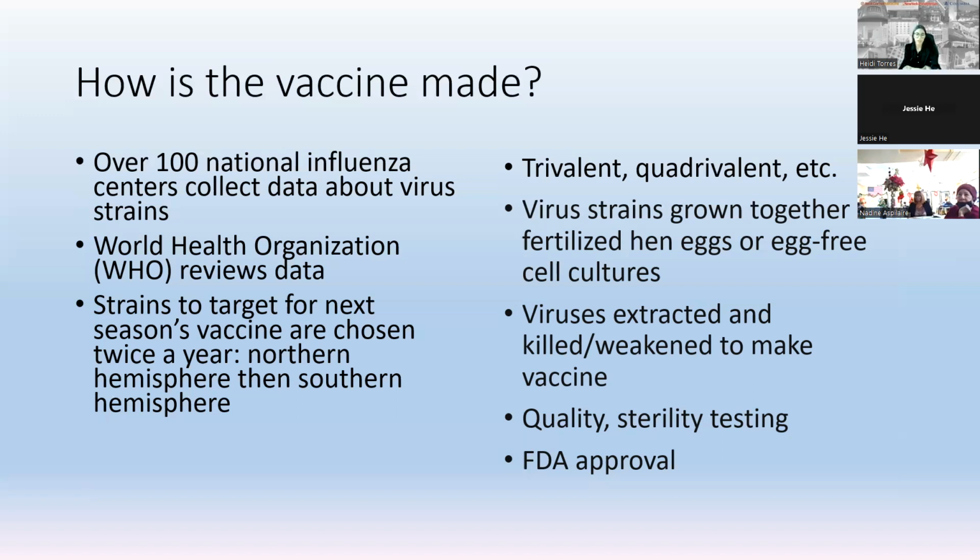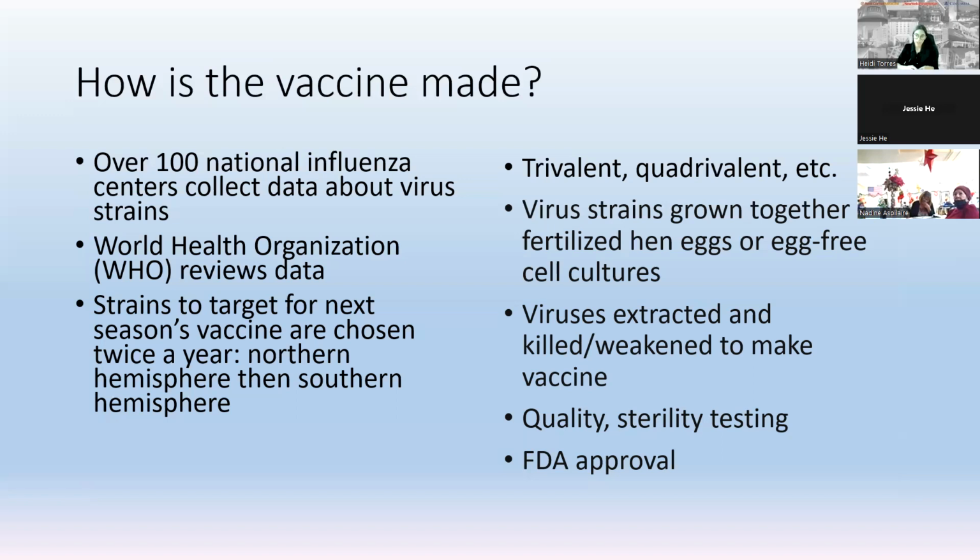So once those virus strains are selected, then they have to be grown. They are usually grown inside eggs, and that's where the egg issue comes from. They're usually grown inside eggs because they need an environment where there's a lot of nutrients, where they're rich, where they can combine together and grow together. And sometimes now we also have cell cultures that are egg-free. So a lot of the issues with vaccines are people saying, oh, I'm allergic to eggs, can I take it? Honestly, even if you're egg intolerant, unless you have a severe life-threatening reaction, you'll do just fine with this vaccine. But if you do have a severe reaction, there are options that are free of egg.